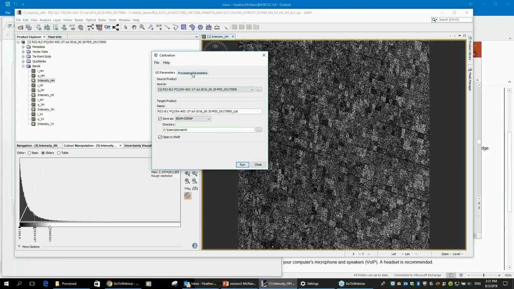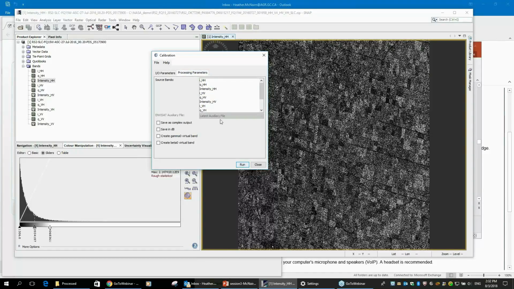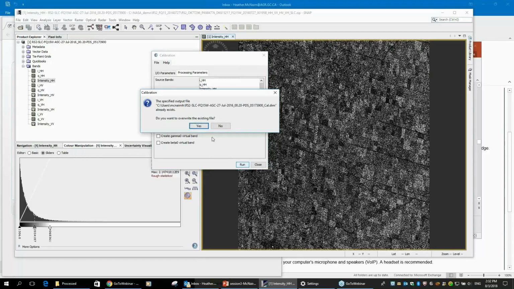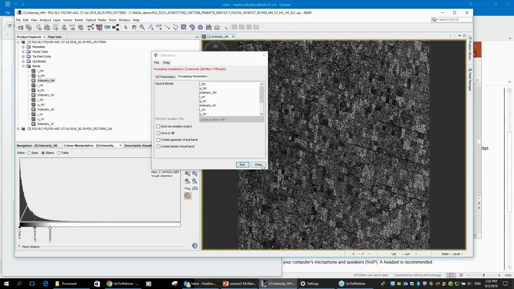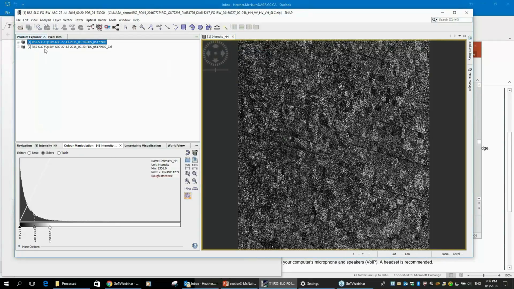For the processing parameters, to extract radar backscatter, we just leave the default here, and then we hit run. So right now we have the calibrated image loaded into the Explore window.